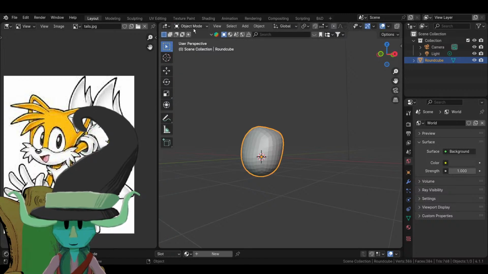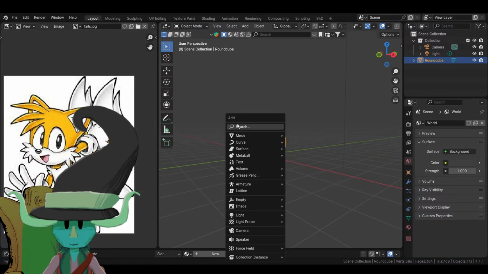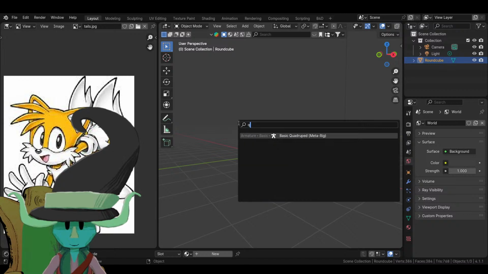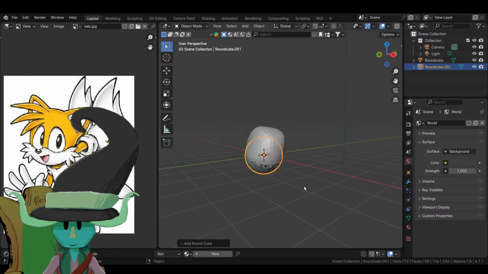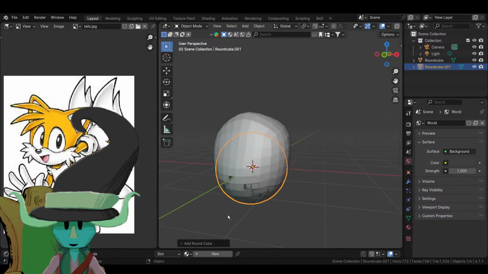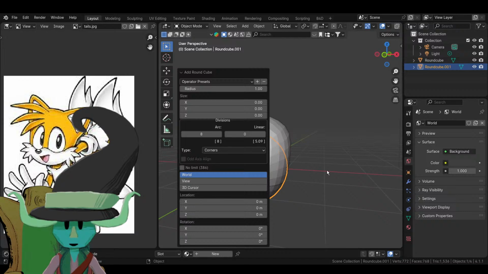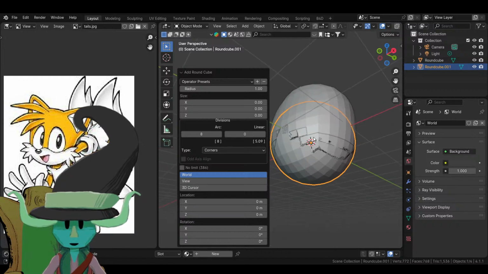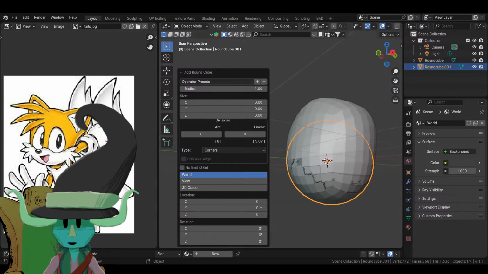I'm going to have to add another quad sphere here. Quads. Oh my god, this really has no quads. Rounded cube. There it is. Okay. I keep forgetting that the quad sphere is just a sub-primitive to the round cube, I must say.